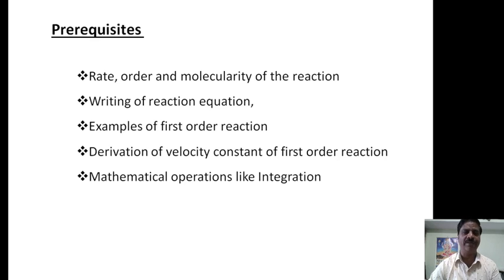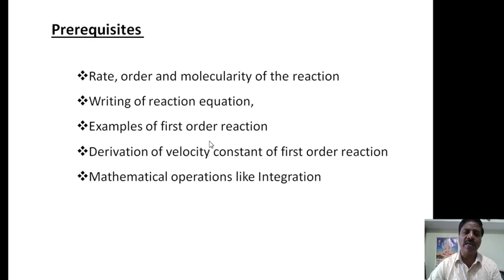Then you already know how to write a reaction equation. Suppose A to B, formation of C, whatever it may be. You have already known this, the writing of a reaction equation. You have also known the example of first order reaction. You already learnt this in the previous second year. Therefore, you have to be able to give the example of first order reaction.